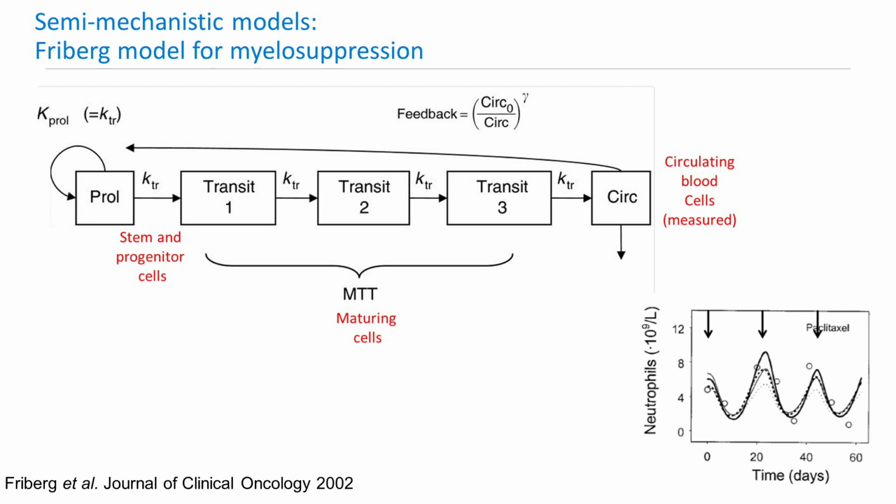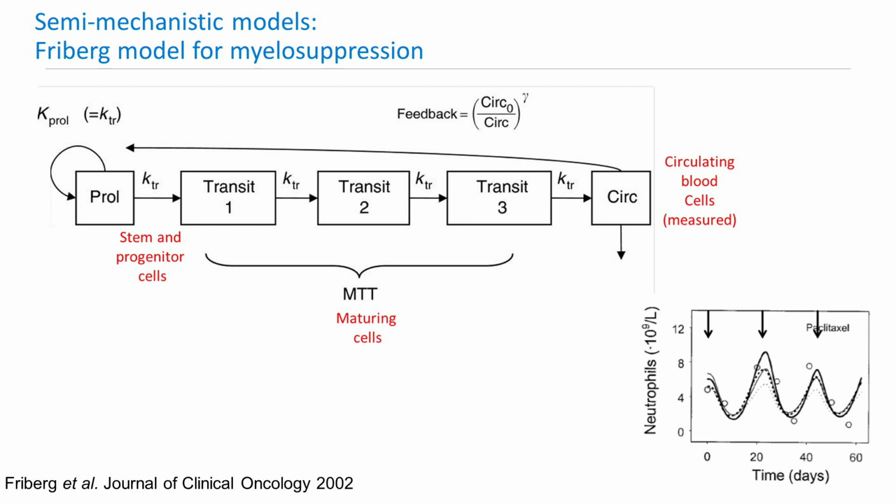So an overshoot compared with the baseline value will reduce the production of stem and progenitor cells. So the parameterization is actually fairly parsimonious. It's really got the initial circulating concentration, the mean transit time, and this feedback parameter. So it's well suited for sparse data. The drug effect can be implemented on the proliferation compartment. It can be implemented as a linear function or an Emax model or any of the other models that we talked about previously. What this does is add a clearance mechanism to the progenitor cells. By clearing these out, they don't reach maturation and get into the circulation, and this is the cause for neutropenia so often seen with oncology drugs.